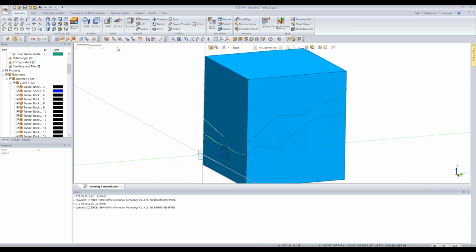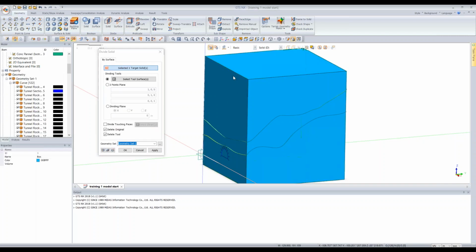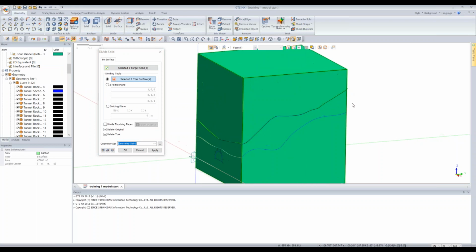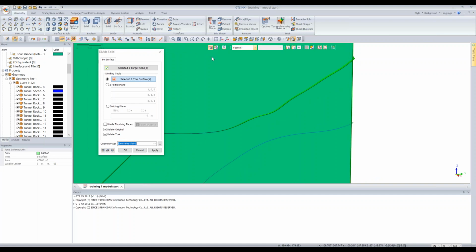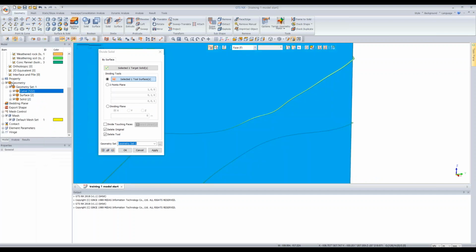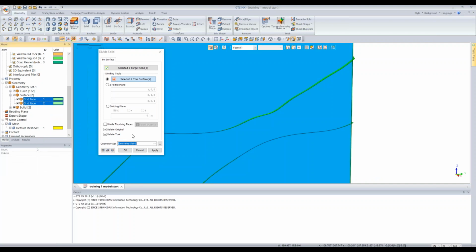So our divide command is here, right next to extrude. There's a solid divide. The block would be the target solid, and the tools will be the surfaces that we imported. I can either try to capture them directly from the model, or again, in the workstream, I have my two surfaces that I can just expand here. They're grouped together by type of shape. I can just select those two and preview it.